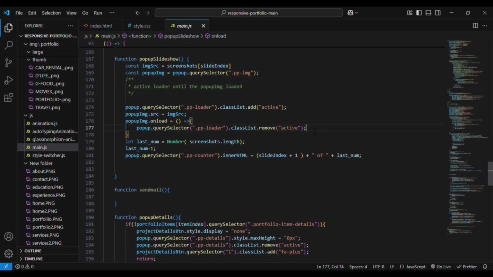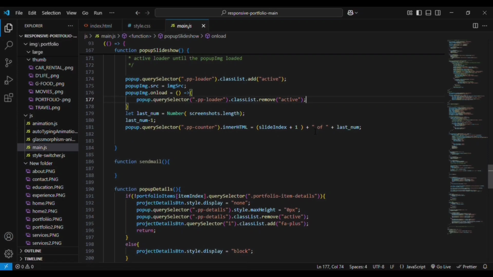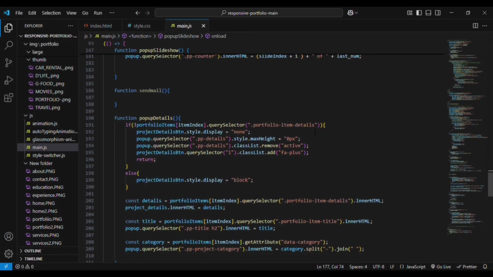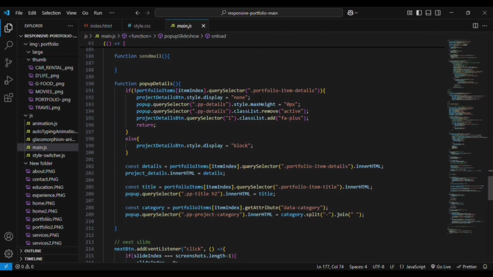And whenever you click on the cross button, the portfolio details will close, right? So what is here in stylish photo displacement, right? Whenever you click on the plus button, it will open the portfolio details, and whenever you click on the minus button, it will close the details.